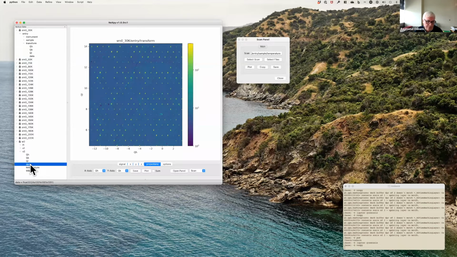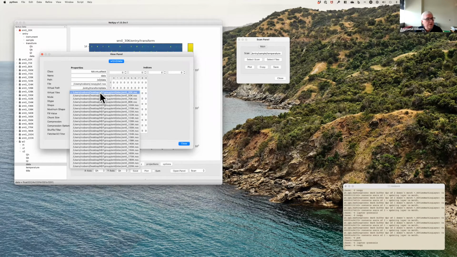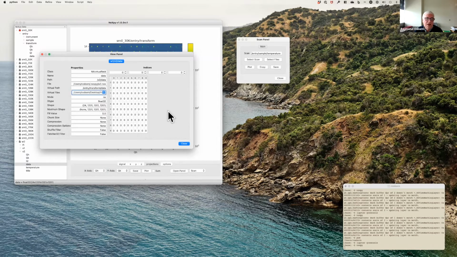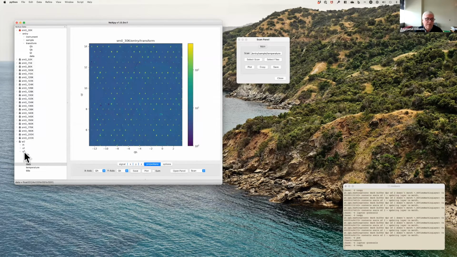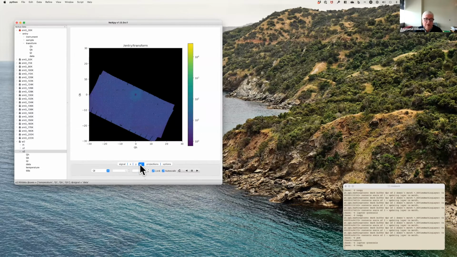Now, if I go to this data, it's 1201, 1201, 1201, but it's added this extra dimension. And the reason it's done that is the magic of virtual data sets in HDF5. So it's actually consolidated. It's not actually copied any data. It's just produced pointers to all of these files and the data sets within those files, such that I can now actually plot this in here. And we've now added a fourth dimension, which is temperature.